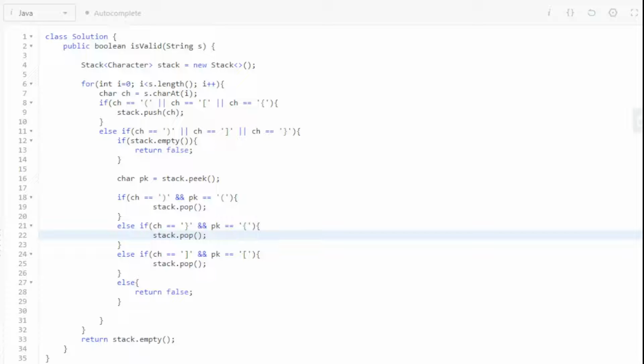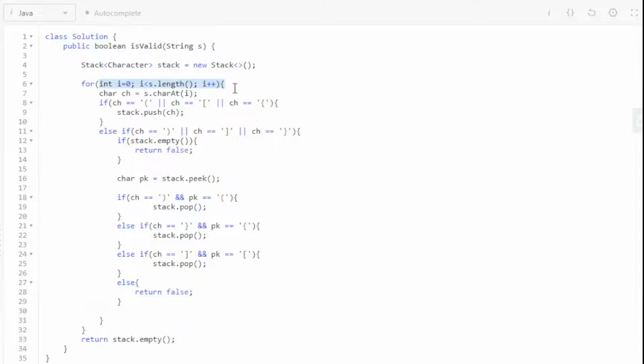This is my solution, and I have done just a rough coding of my approach and created a character variable here and a character variable here. Instead, you can just create everything on the top and use it later in the loop, or you may not create it and directly use it wherever it's needed. Like suppose I am writing a peek here, directly you can use stack.peek here. So it's totally up to you. My main purpose here is to show you the approach of the stack that I'm using.